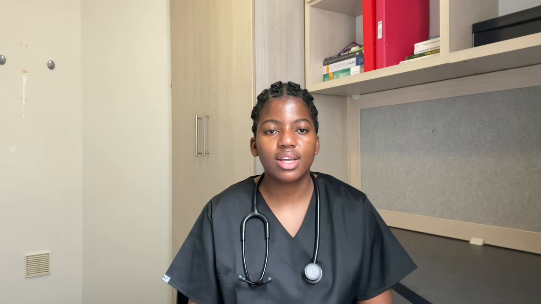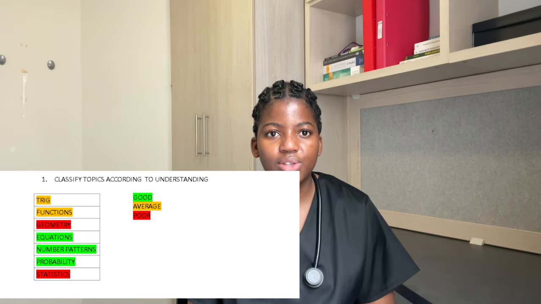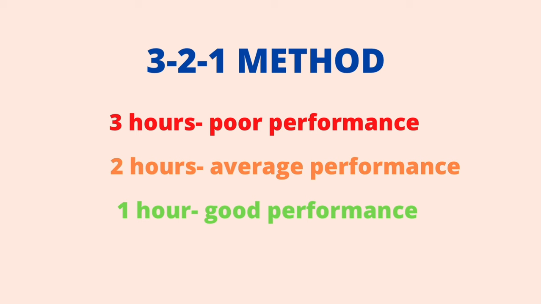Also note that on my timetable there's a yellow highlight for hobbies. On the yellow highlighted parts, put the stuff you like to do or that distracts you while studying, so that studying doesn't feel like a punishment. If you're going to be thinking about TikTok while studying, why not put 10 minutes aside for TikTok so that when you are studying, you're completely focused. When revising subjects, I divide them using the 3-2-1 method — the subject highlighted in red gets three hours, orange gets two hours, and green gets one hour.